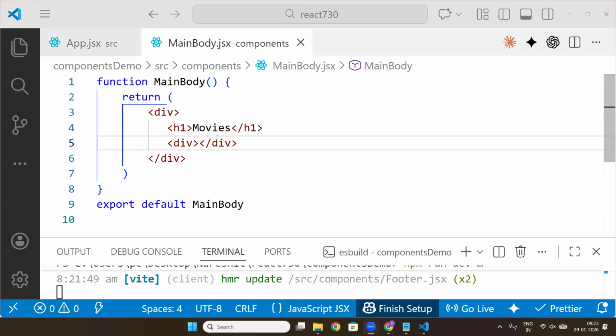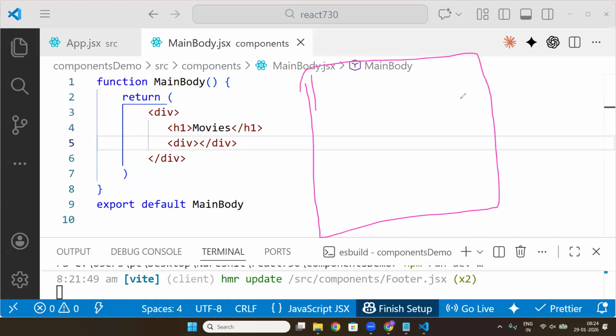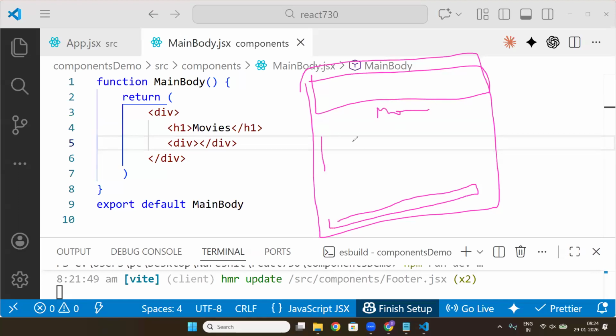Now, sir, what is the structure you want? Now I will tell you what website I want. One header is there in my website. One footer will be there in my website. Here I will write something called movies, and I will print so many movies here. This is the website I want. But I want all of these movies to be different. Yesterday I put the same movies, no? Now I want different. Any doubts, sir?